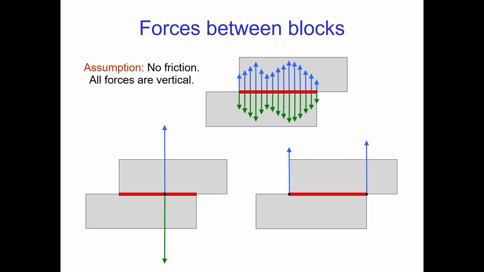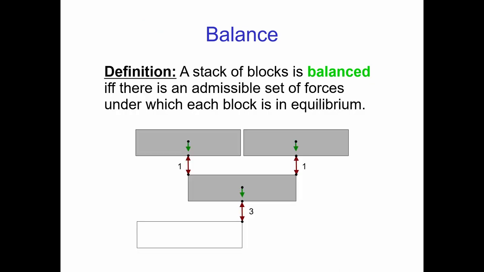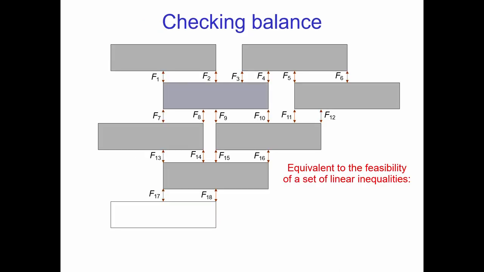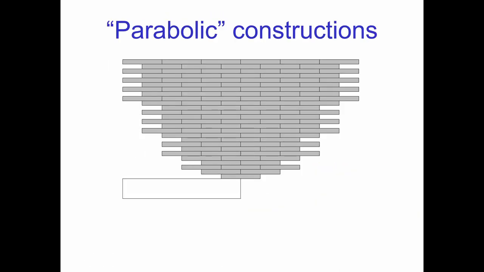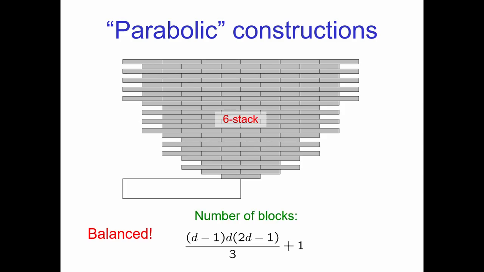And what Patterson and Zwick found is that parabolic constructions of this nature will be stable. So basically you think of a parabola and fill it with cubes, and then they do the statics to show that this is stable. So how far does this go?